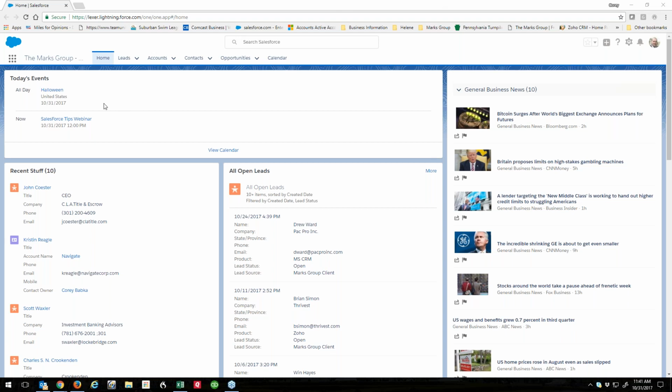You can see I've already got my thing here for my events, my recent stuff, all open leads. Other tips and tricks have shown how to do that, okay? So just to get to it, one of our first tips is talking about the bookmark bar. It is something to do with Lightning, and as I've said, I'm starting to use it every day, starting to get a little bit better with it here and there.